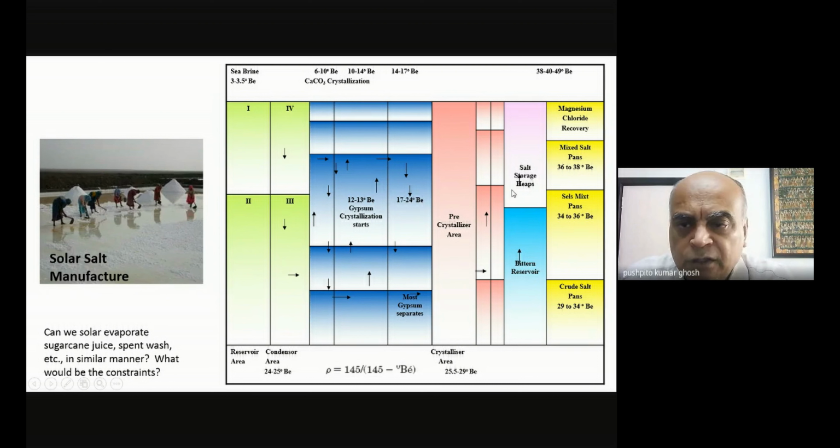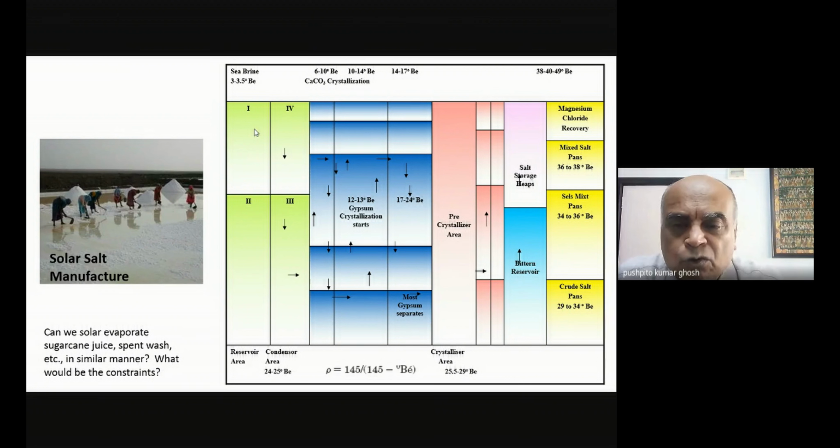And these are those heaps of salt. Now, what do you have to do? For one thing, you have to evaporate a lot of water, because seawater typically contains about 30 gram per liter of sodium chloride, thereabouts. 28 to 30 gram per liter. And the saturation point of salt, NaCl, is about 360 grams per liter. So you can imagine the amount of water that needs to be evaporated from 30 grams to 360 grams. That means you have to evaporate more than 90% of the water if you have to get solid NaCl.